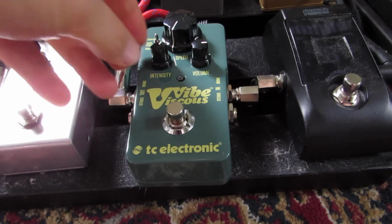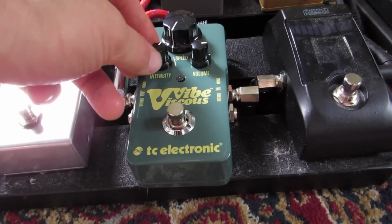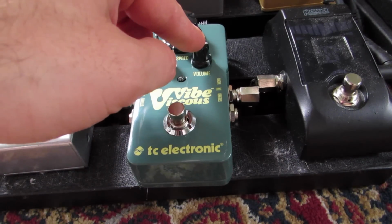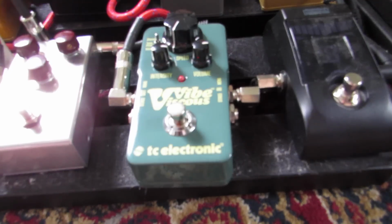So I have the vibe, I have the speed all the way down. I have it set in the chorus mode. Intensity is a little past halfway, and volume's at about 2 o'clock. Let's turn the intensity up a little to about 3 o'clock.